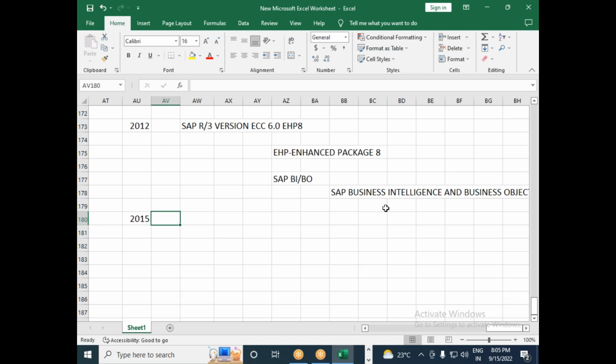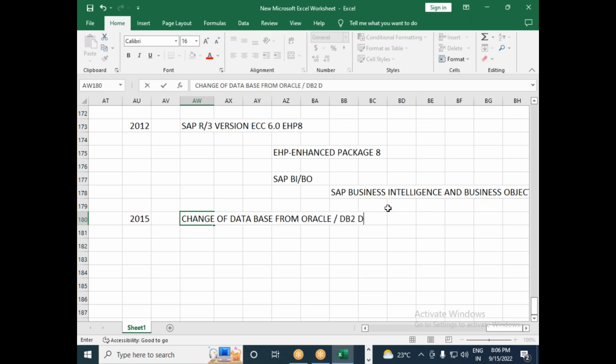So during 2015, they thought of a change of database from Oracle/DB2 to their own database, SAP's own database, known as the HANA database.